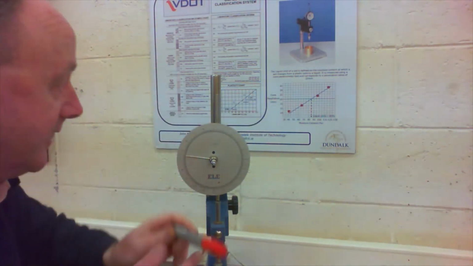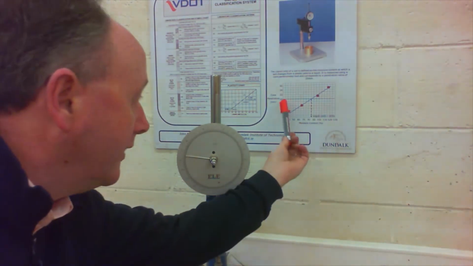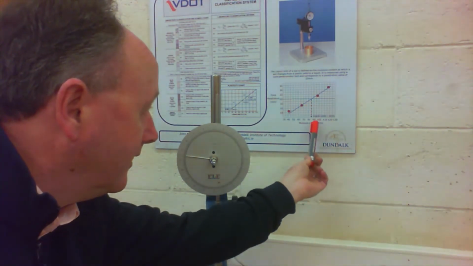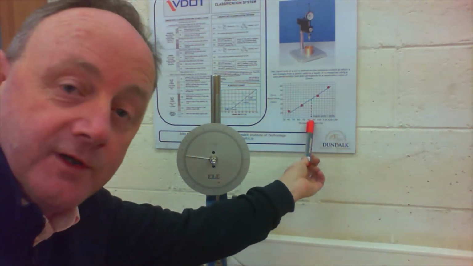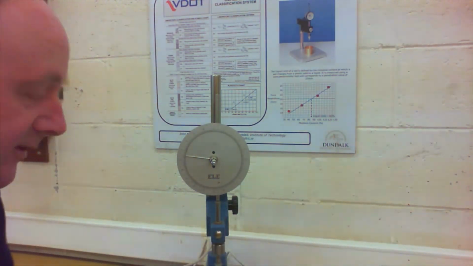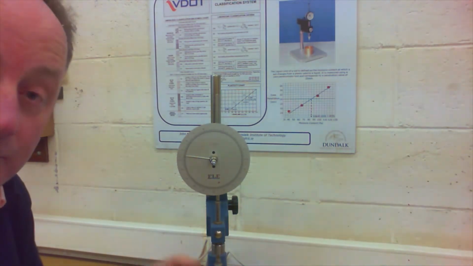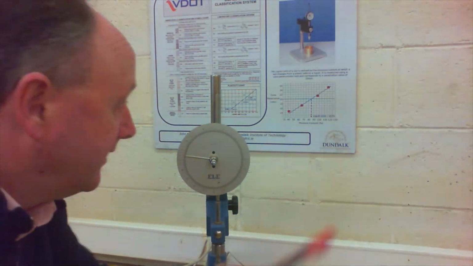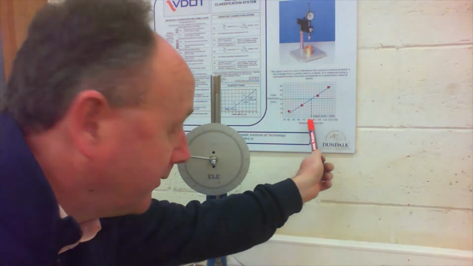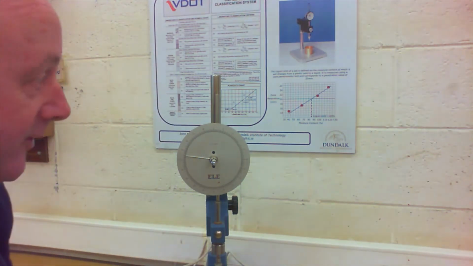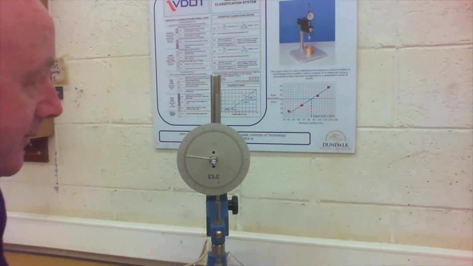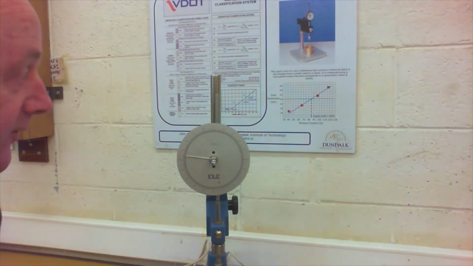And where that line crosses the 20 millimeter penetration line here, we read off the water content. So it's the water content corresponding to 20 millimeters of penetration that is equivalent to the liquid limit. In this example here, you might not be able to see it, it's approximately 85% water content. That would be very, very high, I must say. So that's what we're going to do in our test.